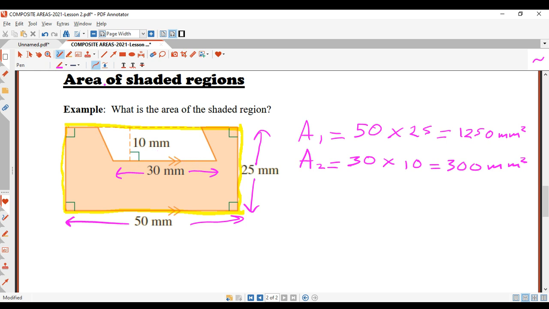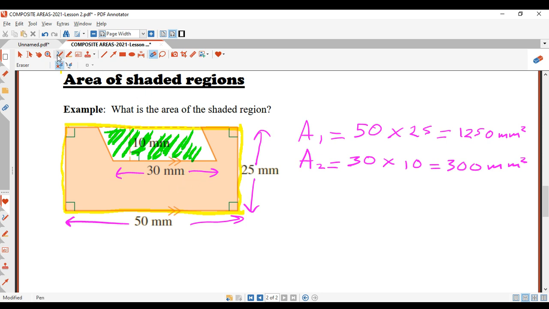Now, since we know what the entire area of the rectangle is, and if we subtract the area of that parallelogram, so let's just shade that in a little bit. So this area here, the parallelogram, if I take that green area away of the parallelogram, what's left over is the shaded part of the rectangle, which is what I'm trying to find. Okay, let me just rub those little dashes out.